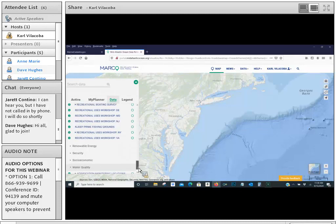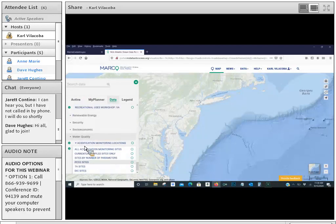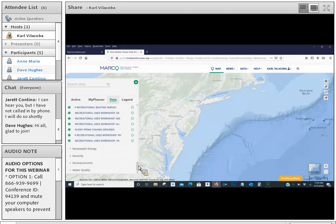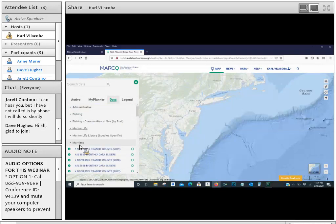And finally, water quality, something that we just carved out a couple of weeks ago and we'll be adding to in the coming weeks. Information about water quality. You know, where, in this case, ocean acidification is being monitored. We're going to have impacted streams and water bodies added within the next few days, and some data to help you find out more about that.